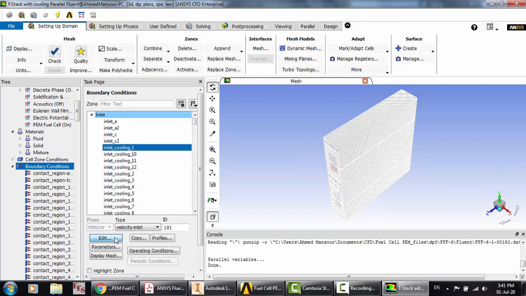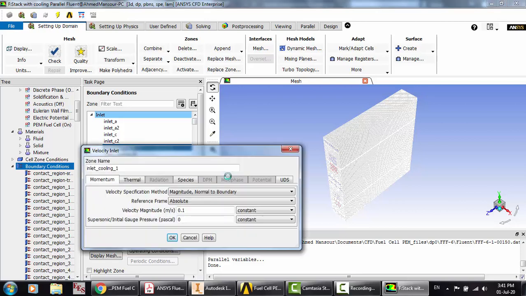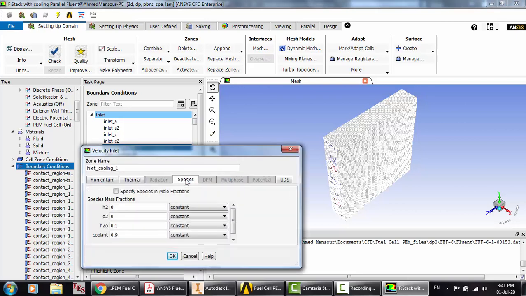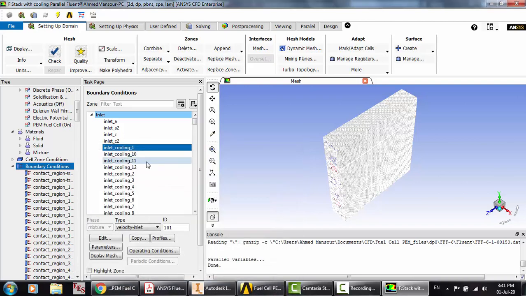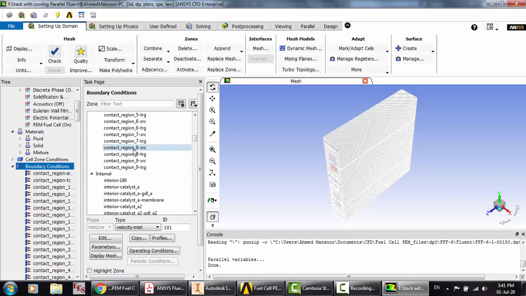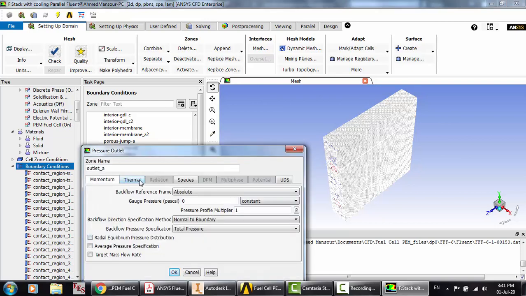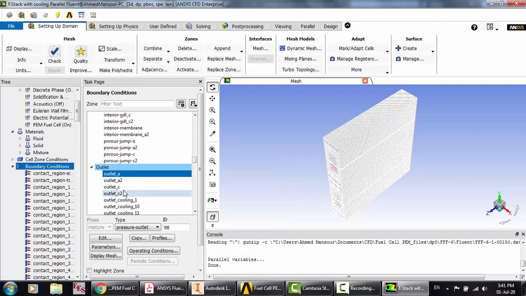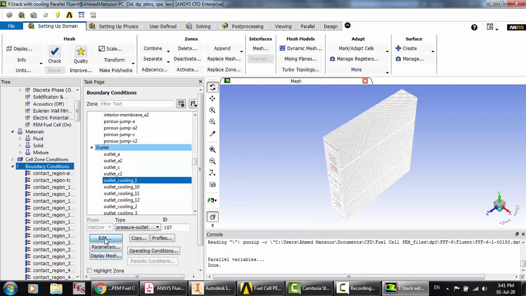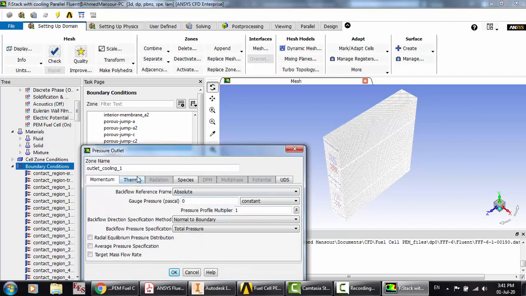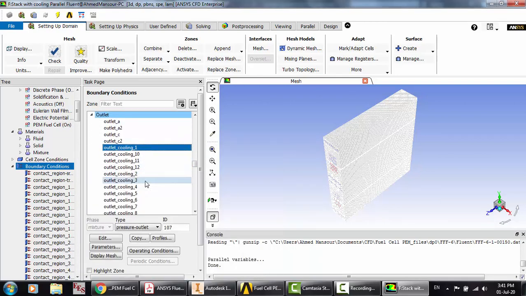And then inlet cooling, it is gonna be the same for the whole 12 we have. Yeah, you can put this, like I said, 0, and here is 1. I did not change anything. Everything here is the same. So we have here the porous 4. Outlet. The outlet here is 353.15 for the temperature. And that's it. And the same, but here the outlet is 300 Kelvin. That's it for the whole procedure. I just copy and paste.